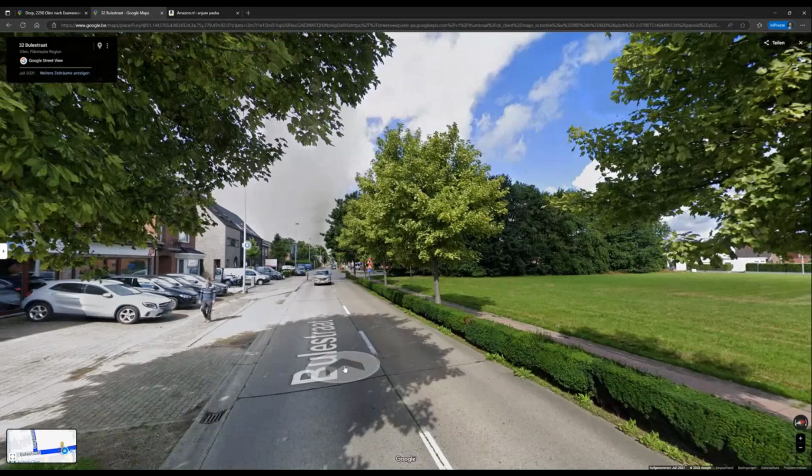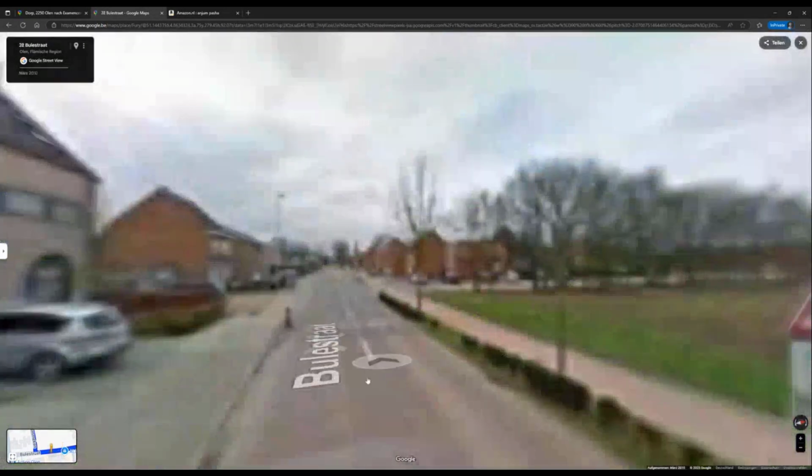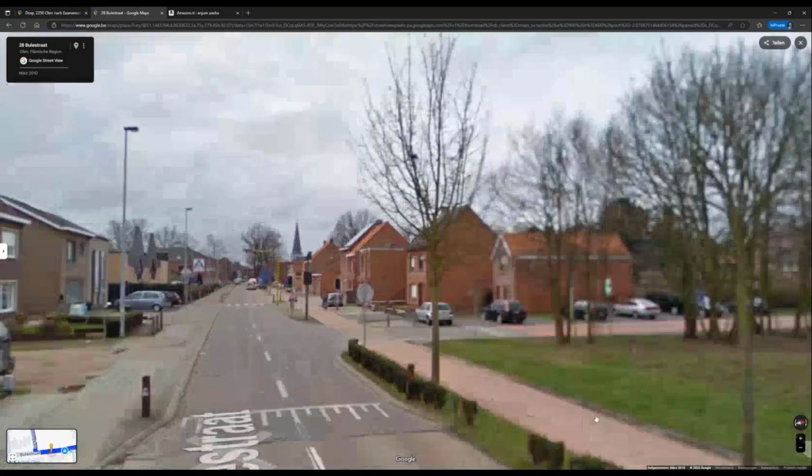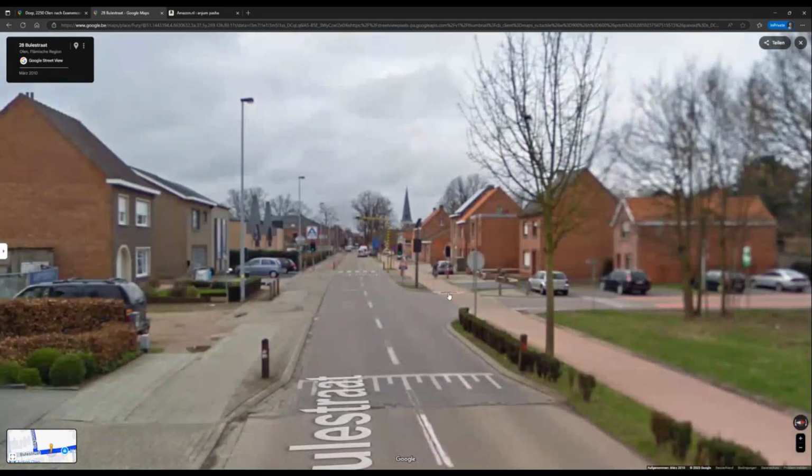Now still continuing on Bullestraat, and then there is a road hump. Pay attention that whenever there is a road hump, you must drive at a maximum of 30 kilometers per hour. Once you enter the road hump, you will have to take a Bremerken. There you take a right here at Hut Bremerken. Here you have to pay attention because when you're turning right, switch on your indicators and then give priority to the bicycles that are already on the road.